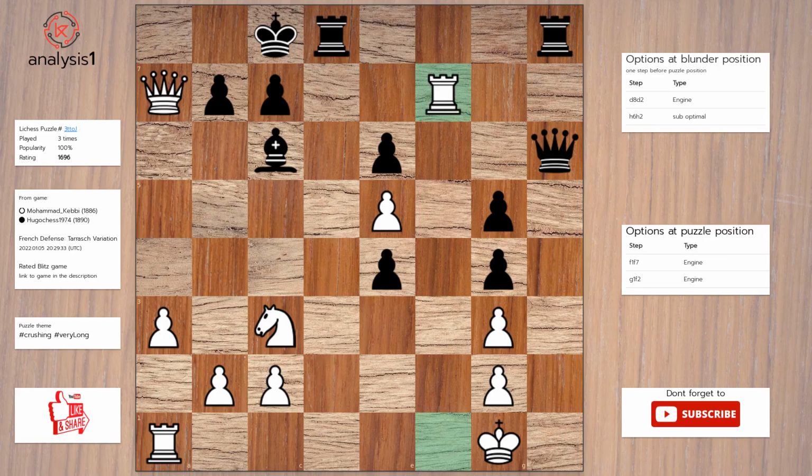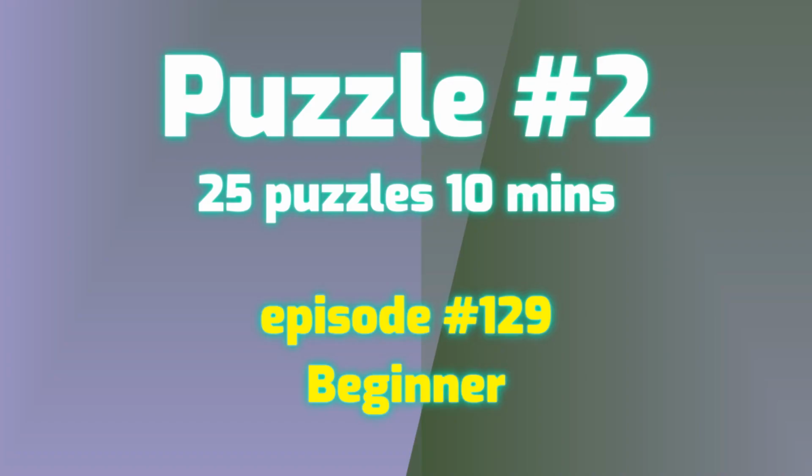Rook to F7. Queen to H2, check. King to F1. Queen to H1, check. King to F2. Queen takes pawn, check. King takes queen. Let's see the next puzzle.